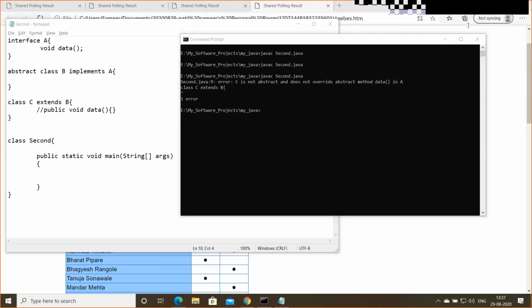Okay, great. So most of the people have got it. There is no question or doubt. Just there is one +1 symbol by Bhagyesh. Bhagyesh, can you tell me what you mean by that +1, or do you have anything else to say? You got it or you have a doubt?